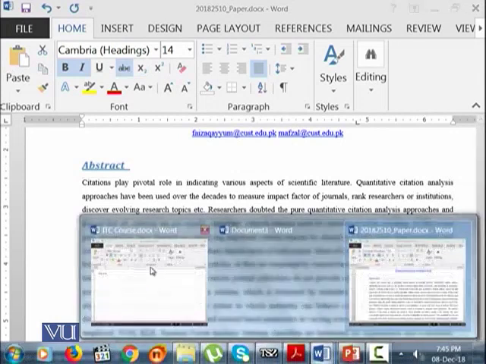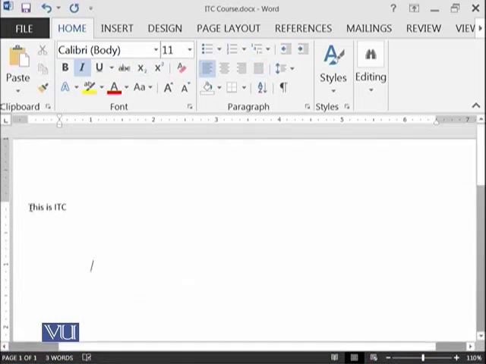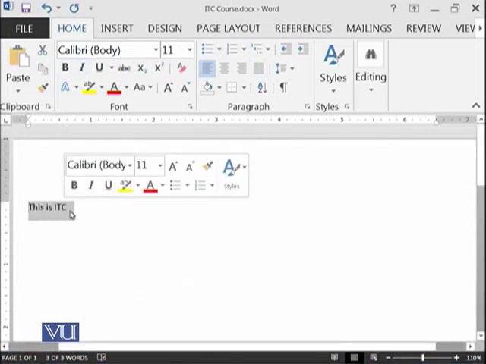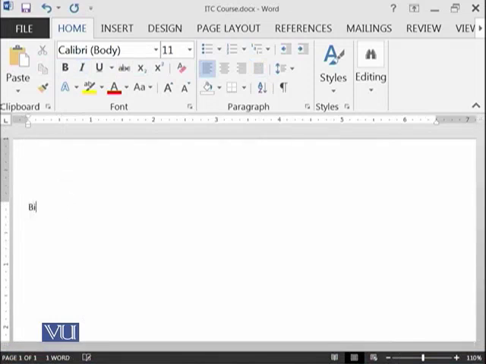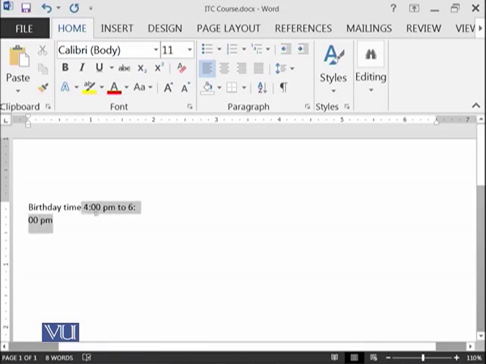So let's do it in a simple document. For example, you have said that your birthday time is 4 p.m. to 6 p.m. So you have previously mentioned this time and now your time has changed.